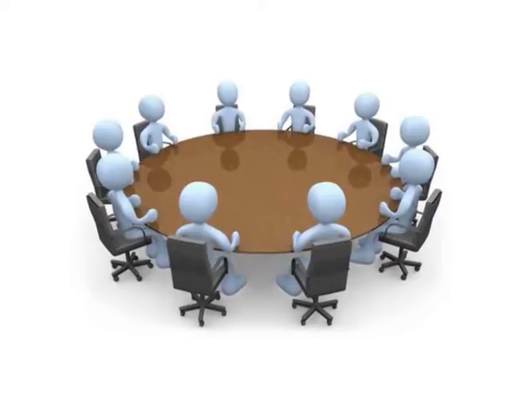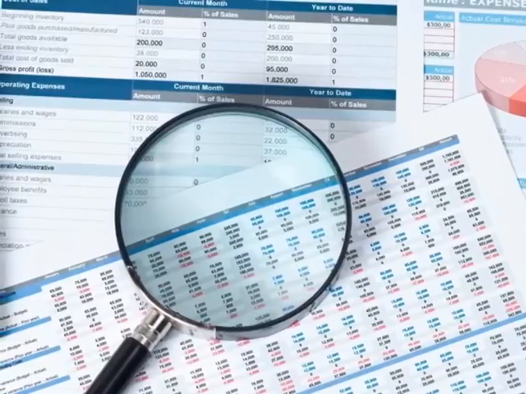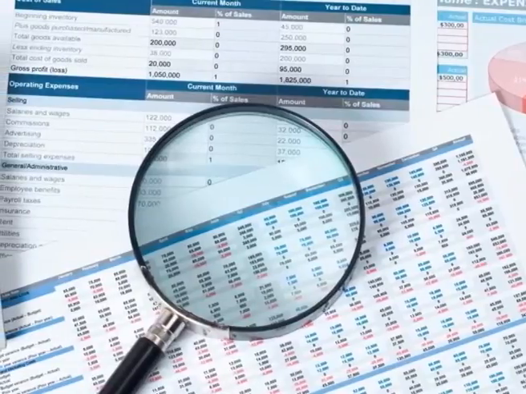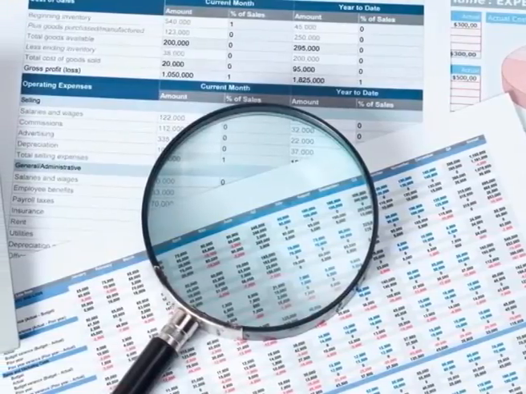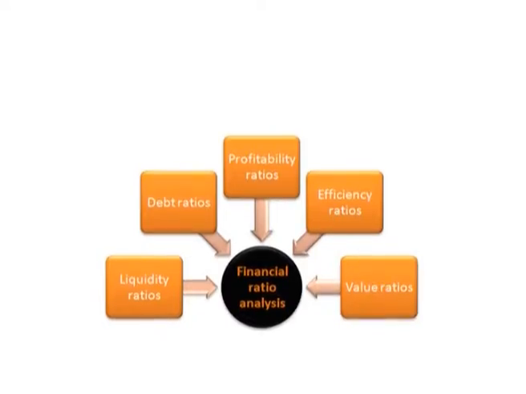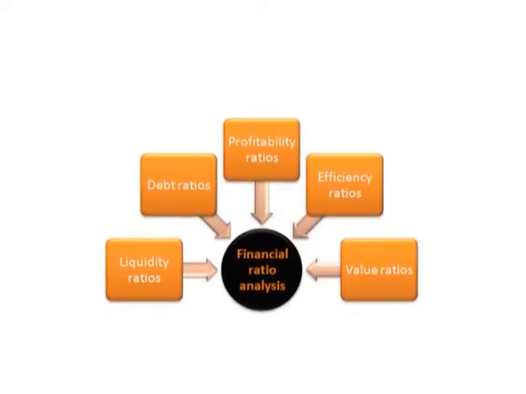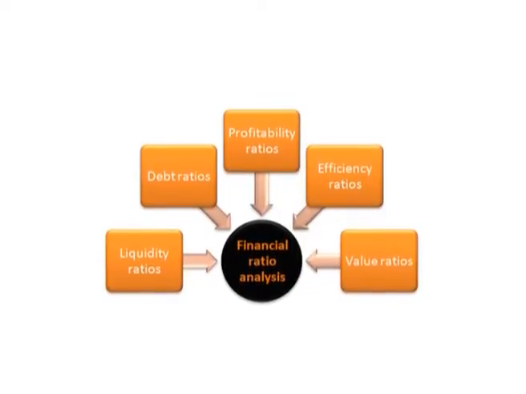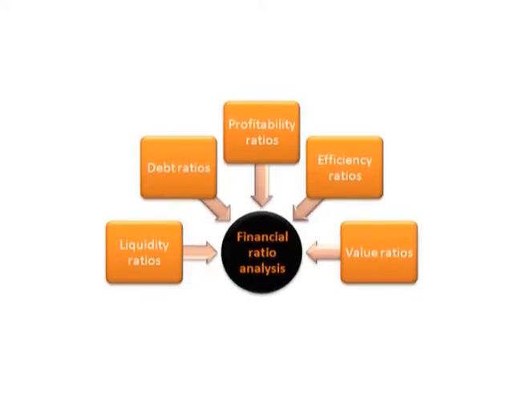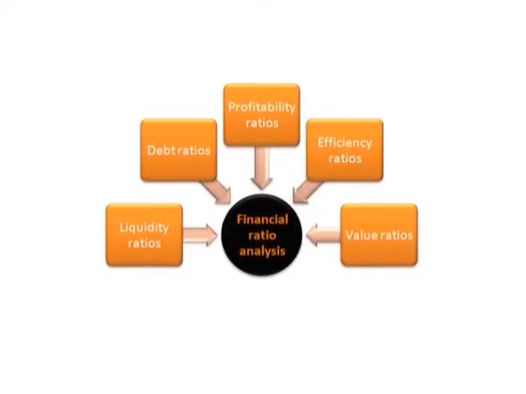Financial statements are used to control the organization. The figures of the current year can be compared with the previous year's figures. They can also be compared with the figures of other similar organizations. Ratio analysis can be used to find out and analyze the financial statements. Ratio analysis helps to understand the profitability, liquidity and solvency position of the business.